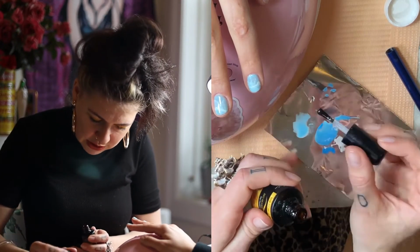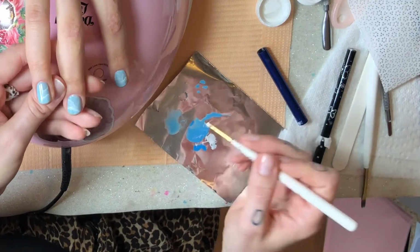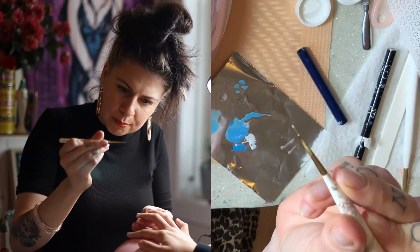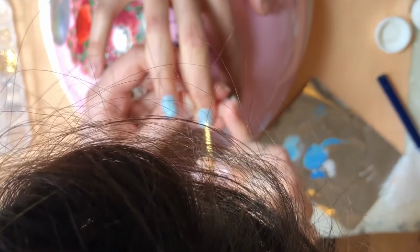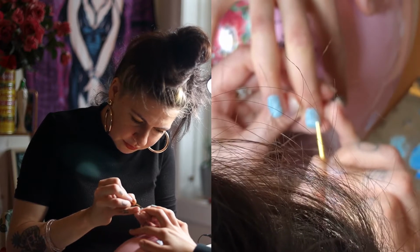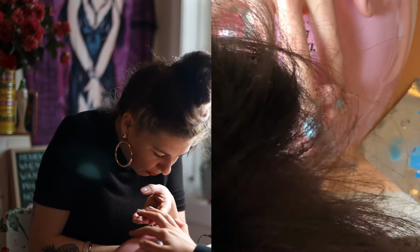I'm just gonna use this base coat, just gonna give myself a nice little blob of it here. I like to use my little detail brush. I'm just gonna grab a nice little bead and I'm just gonna kind of plop it where I want to add my little gem. I kind of like to spread it around just so you've got a nice little space for this little guy to go.